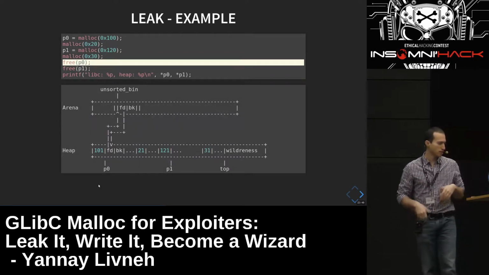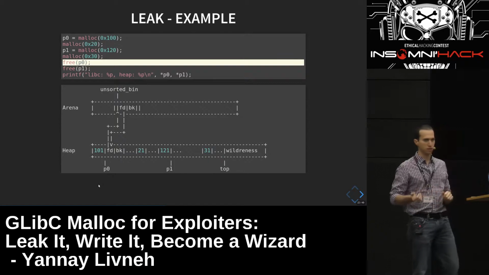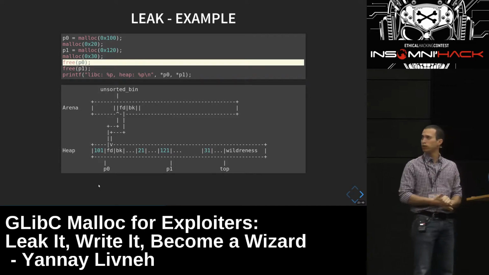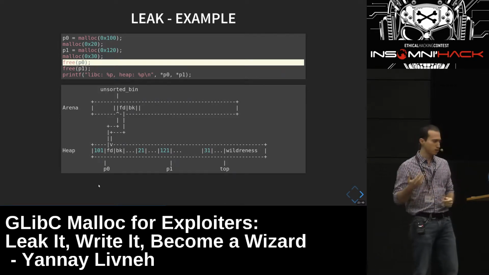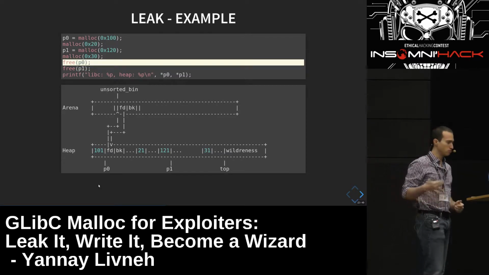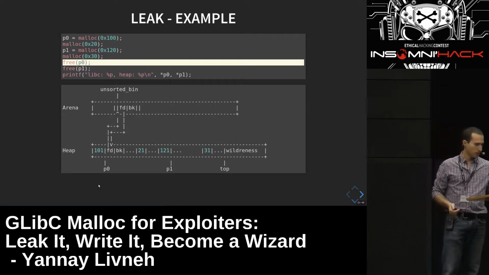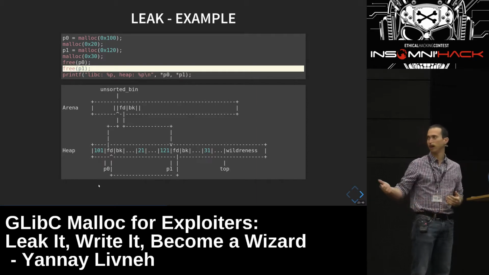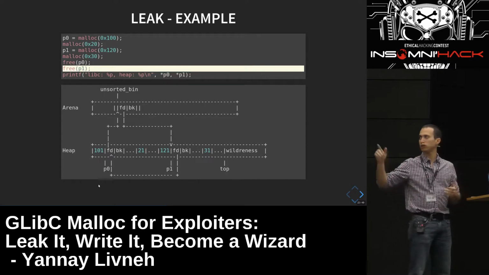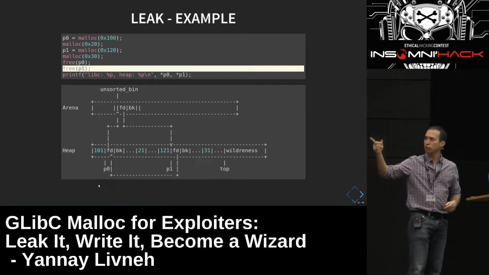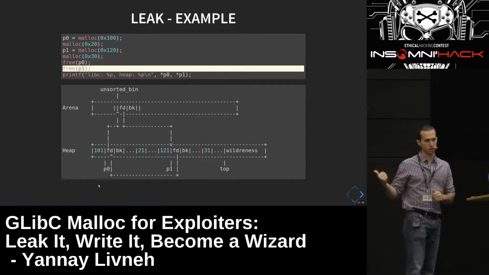When freeing P0, we put it in the unsorted bin. This is in GLibC 2.24. Most examples will be on GLibC 2.24, unless I say otherwise. So in this case, you free P0 and it goes into the unsorted bin. You can see a circular linked list where the FD points to P0 and P0 points back to the unsorted bin. Then we free P1 and we also insert this one into the unsorted bin. So our list just grew. We have the unsorted bin pointing to P1 because it points backward. It's a FIFO, so it's first in, first out. Then it points back to P0, which points to the head of the list, which is the unsorted bin in the main arena.